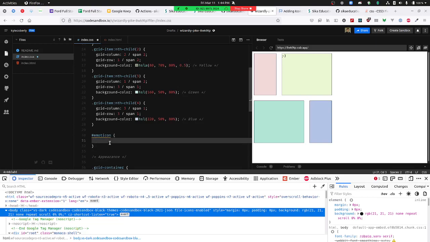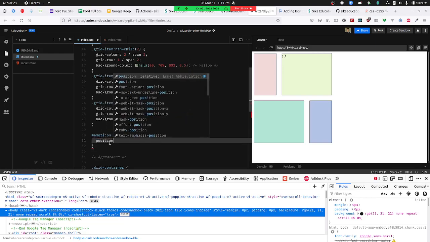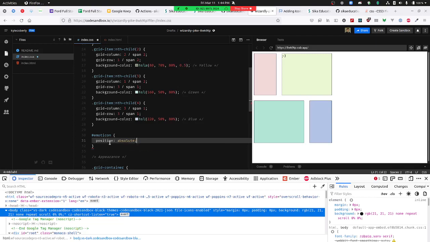So if I set a position for this, as soon as I save this, it's probably going to fly to the upper right or upper left corner of the page because it no longer has any weight. It is no longer constrained by anything, and its nearest relative neighbor is the entire document. So it's just going to throw it up there until I put it somewhere else. So I save that.